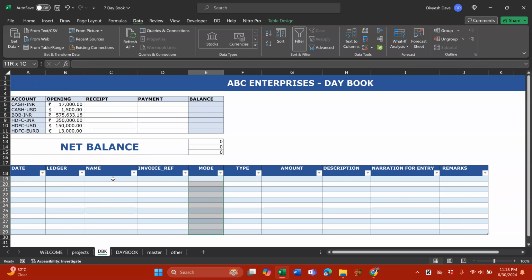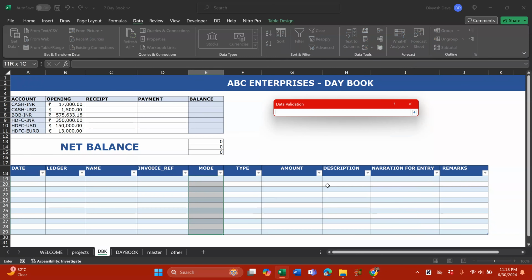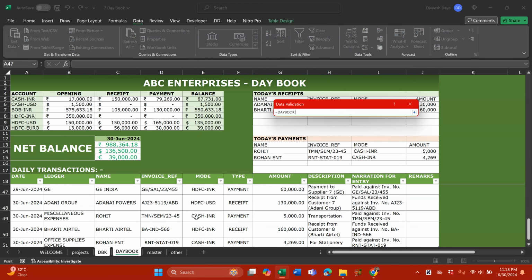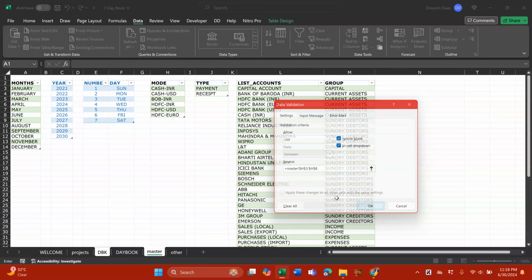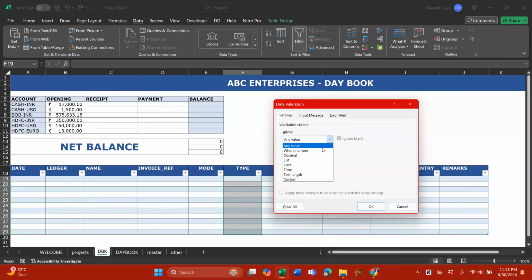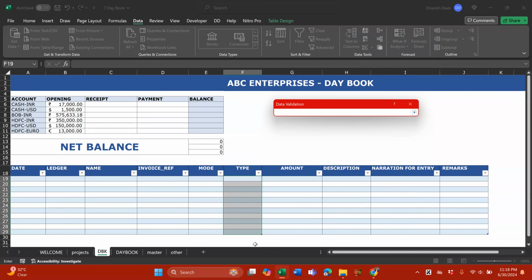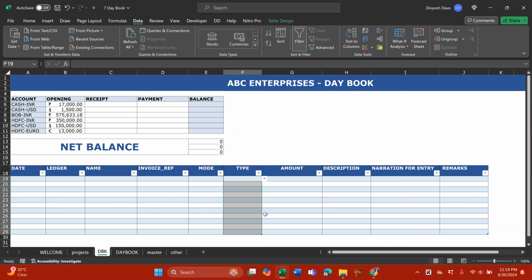Mode of payment should be exactly the same that we are using right now here, so we'll just select these things. We will add a data validation list, and then we will go to our masters and connect from here and enter. Okay. Then the type of transaction, this also needs to be logged with just two options, which is receipts or payment. That's it. List, we go to our masters, and then we'll select this and okay, and done.